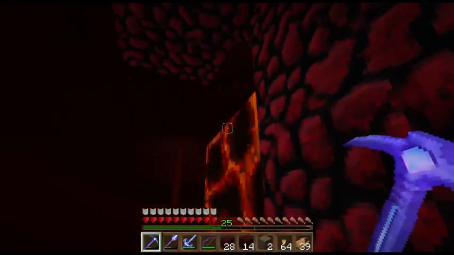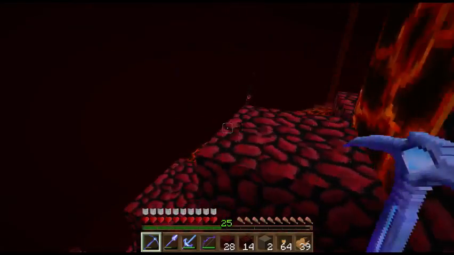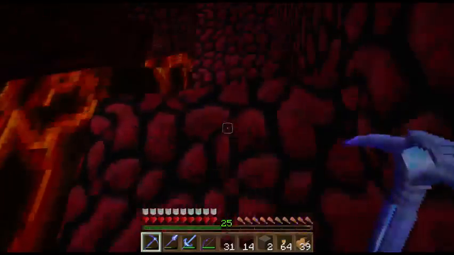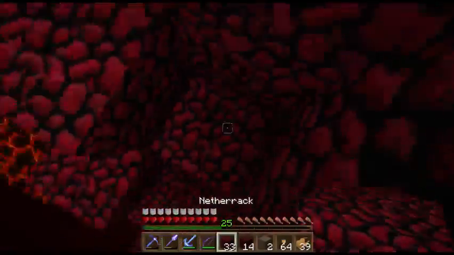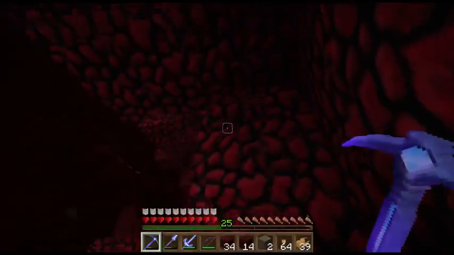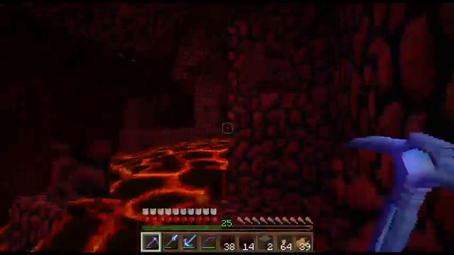In the Nether, lava actually moves quicker. Like the actual stream moves quicker. The animation doesn't move quicker, but just the stream moves quicker. So we've got to be real careful, because once that starts flowing down, we could have all sorts of problems. I don't want no fried data. I bloomin' hate it. Alright, up we go.